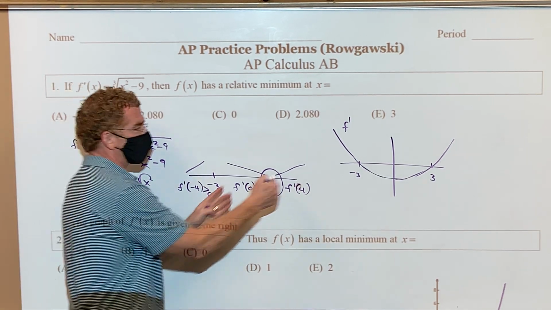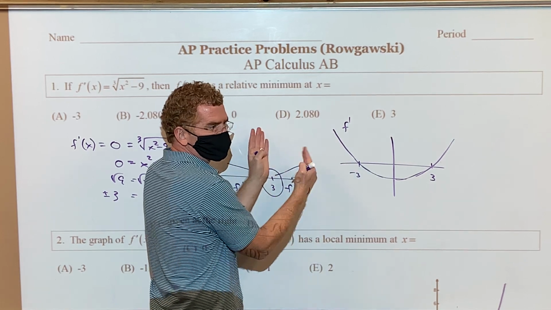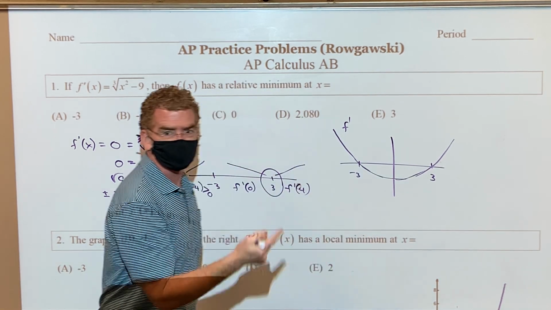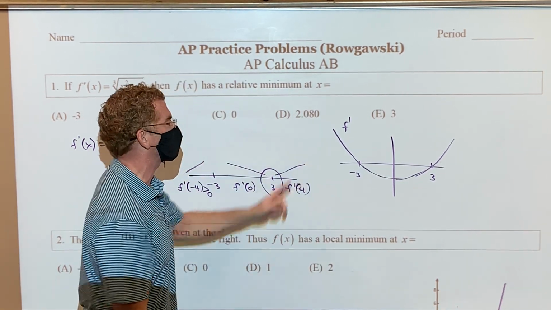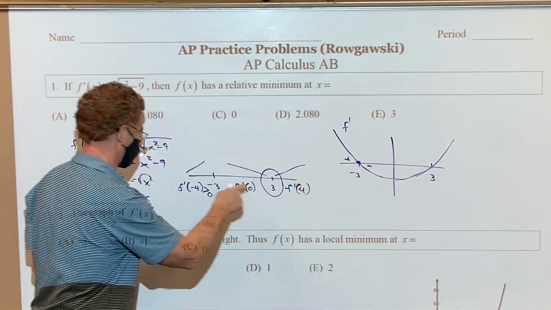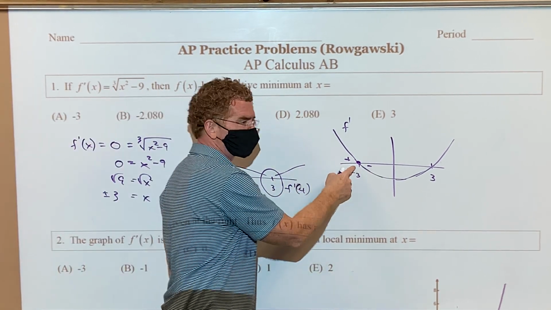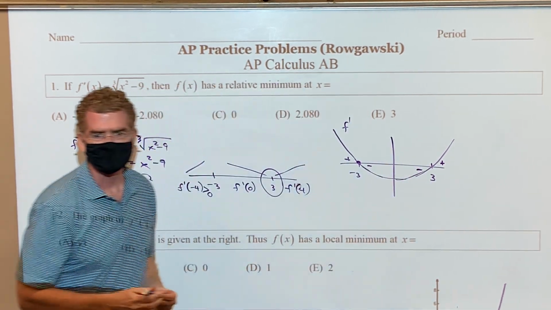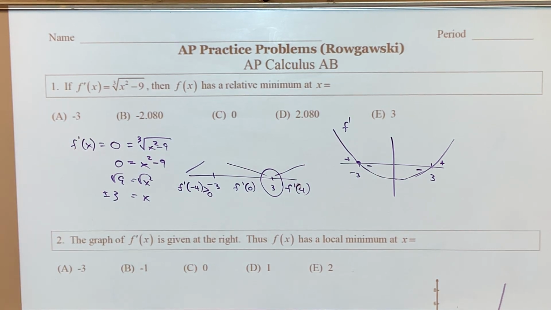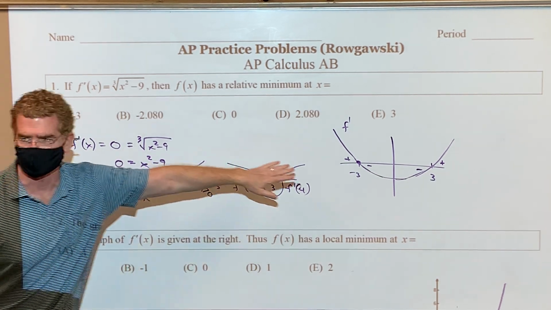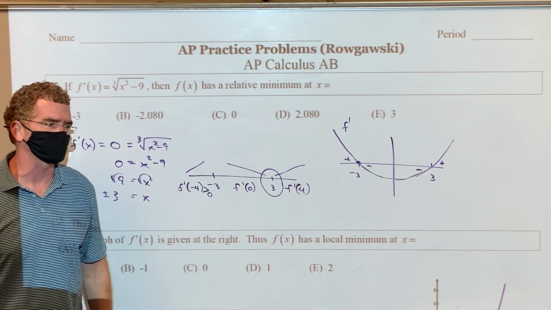Because look, the derivative had positive values to the left of -3. It had negative values in between -3 and 3 and positive values. But you would just graph this derivative and go, oh yeah, when the derivative is 0 and goes from plus to minus, that would be a relative max. And when the derivative is 0 and goes from minus to plus, that would be a relative min. But that's a calculator problem as well, except they would make it where you couldn't actually do this, so you'd be forced to use your calculator and look at the picture. But you won't have that today, on your test Thursday.